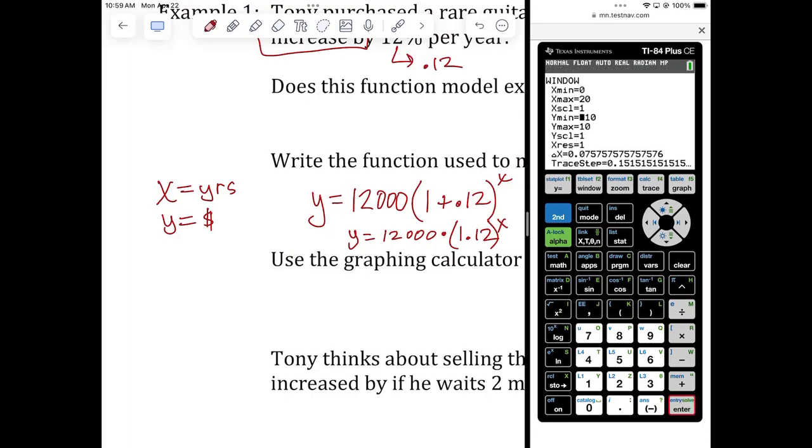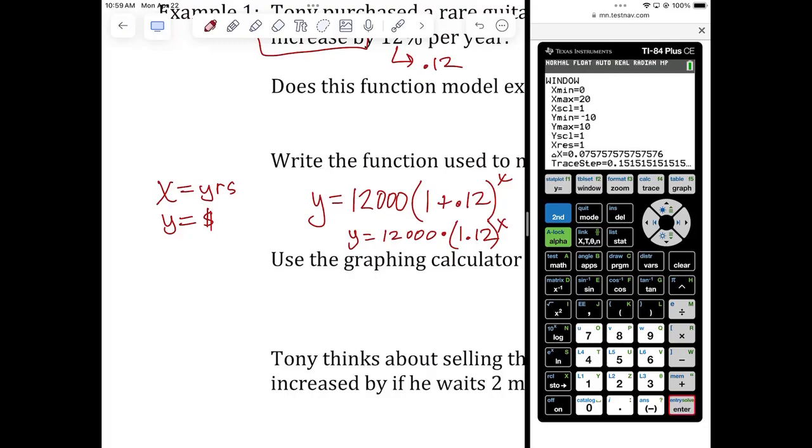All right, let's go down to y. We're measuring dollars on the y-axis. There's a horizontal asymptote at 0. Should we look at negative 10? No, we can look at 0, but I'm also going to remember that the calculator uses the top and the bottom of the screen to write. So I know that 0 is a good lower bound. $0. That's if the guitar becomes worthless. I'm going to leave it at negative 10, so I have a little buffer.